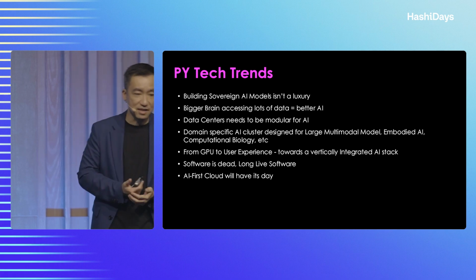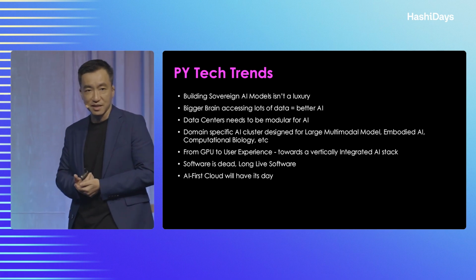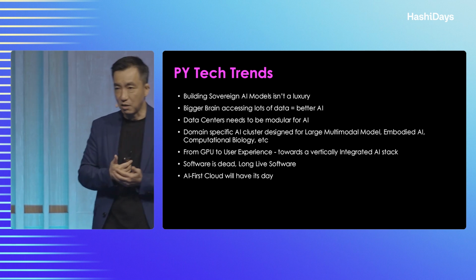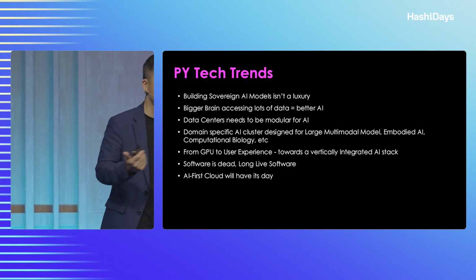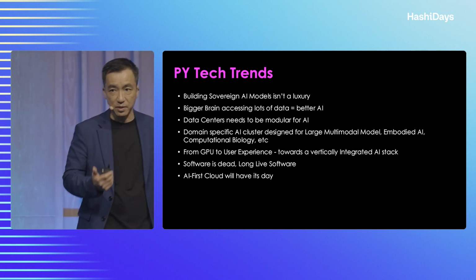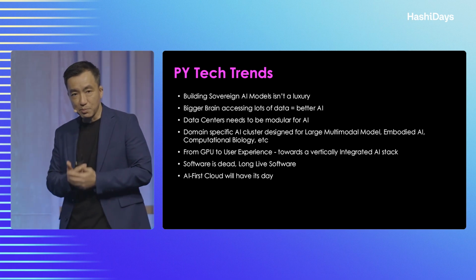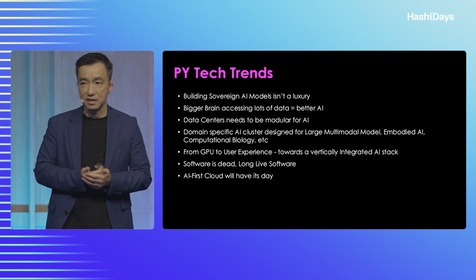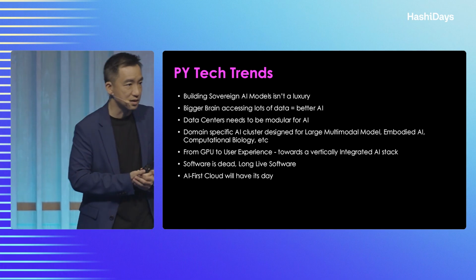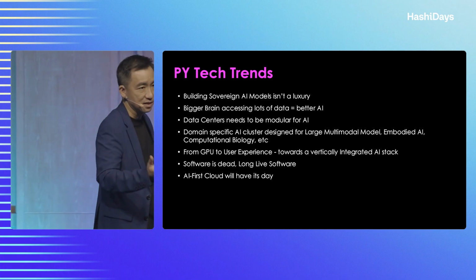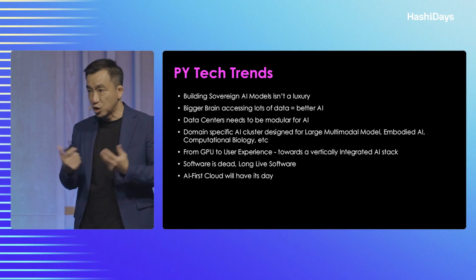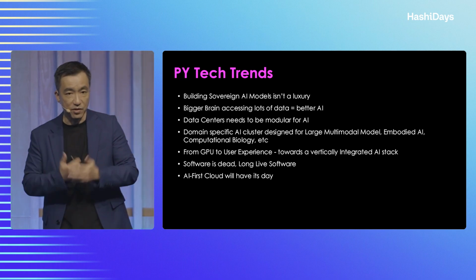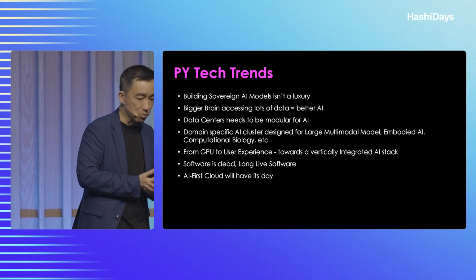What we learned is data centers have to be modular. My job is to build data centers. The problem I have today is data centers need about 18 to 24 months to be built. I need about 3 years to get approval because there's sizable investment. 3 months plus 2 years, 5 years. But the technology will leapfrog in 5 years' time. How do you make sure your data center is modular? Can it come in containers, right? Can you be more agile in terms of deploying power and cooling and various parts of our data centers? So you need to be much more modular.